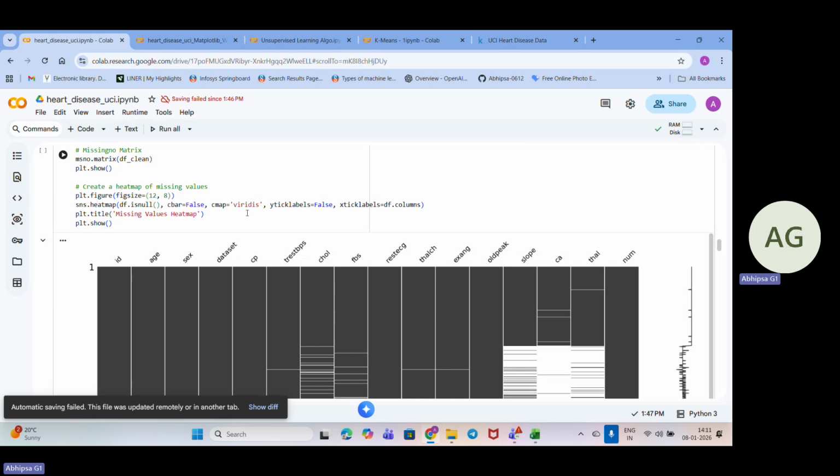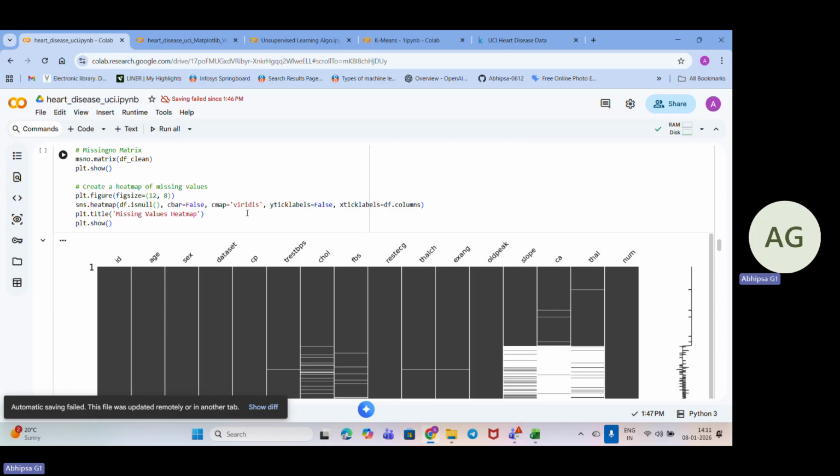Okay, now we have used SNS. SNS is Seaborn, which we use for plotting the heat map. So sns.heatmap(df.isnull()) is what we are doing here. Seaborn is drawing a heat map, which is a picture with colors.